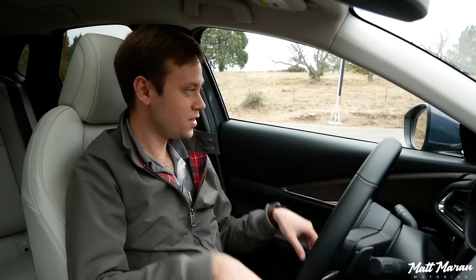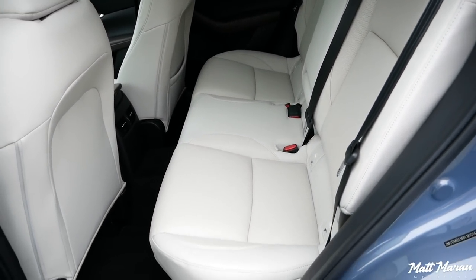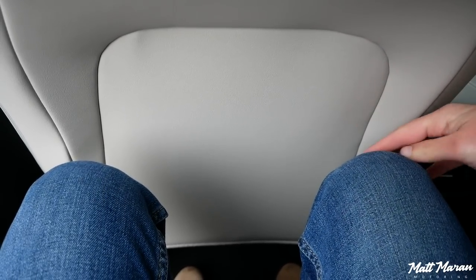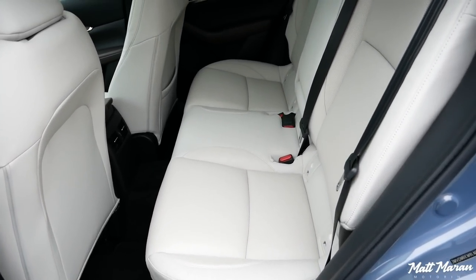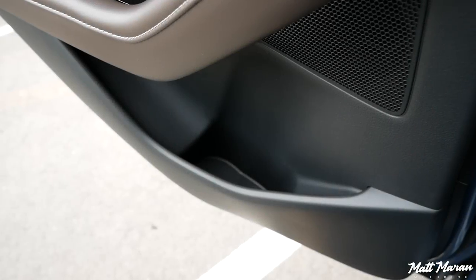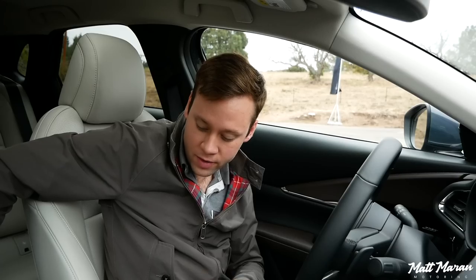Overall, so nice here for the front passengers. The backseat in the CX-30 is pretty good — less space than the CX-5, of course, but a little more roomy than the CX-3. Being 5'9" and sitting behind myself, I have about two to three inches of legroom to spare. So it's not a ton of space — if you're a taller driver it can get tight — but for the class of vehicle, it's average and should be fine. Headroom is actually plentiful even with the coupe-like look. You also have bottle holders in the doors, and on select and higher trims you get rear air vents, which is a rare thing for a vehicle in this class. There's also a full center armrest with two cup holders.